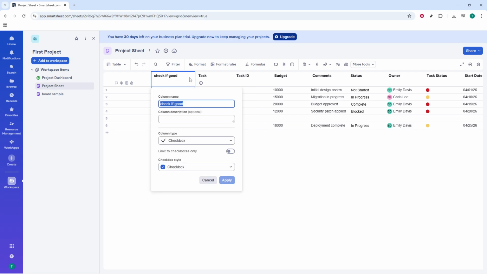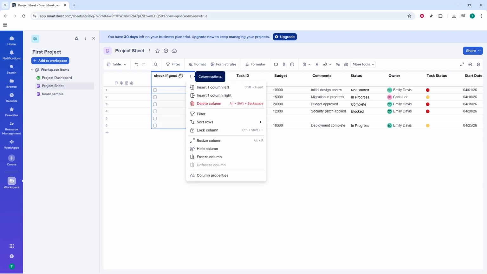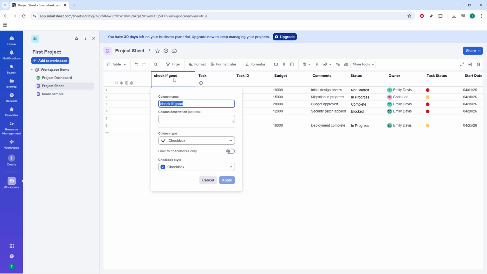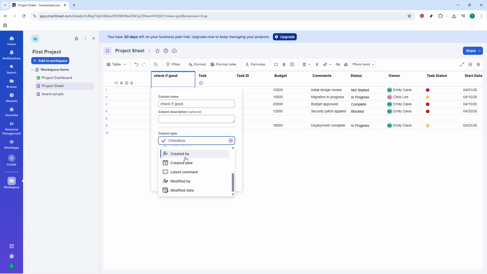If you don't see the option, make sure you have the right permission level on the sheet, since editing column settings may be restricted. In the Properties panel, look for the drop-down labeled Column Type. Click that to view the available types, such as text, number, date, drop-down list, contact list, or symbols. Select the new type that best matches how you want data to be stored and validated in that column.